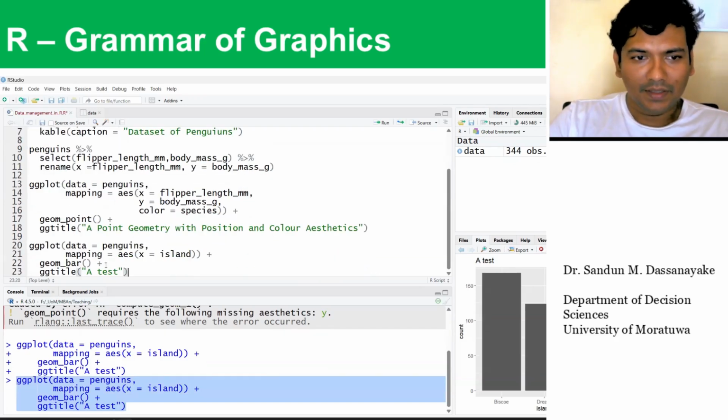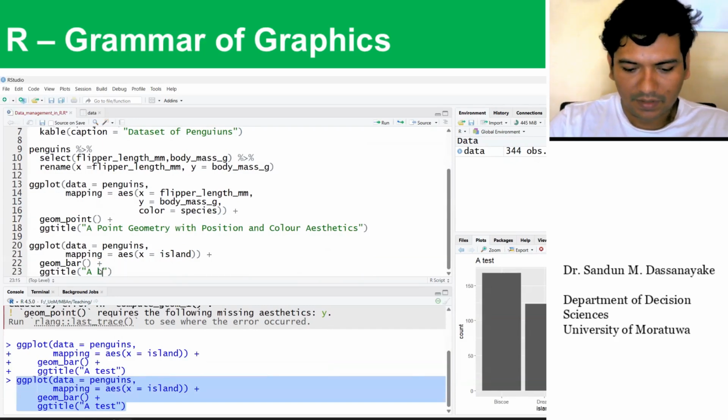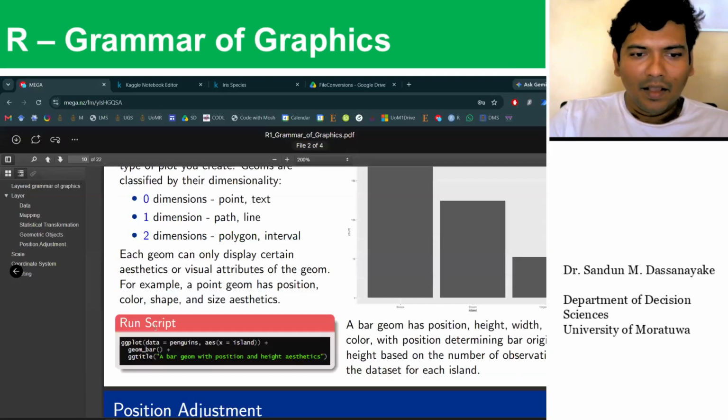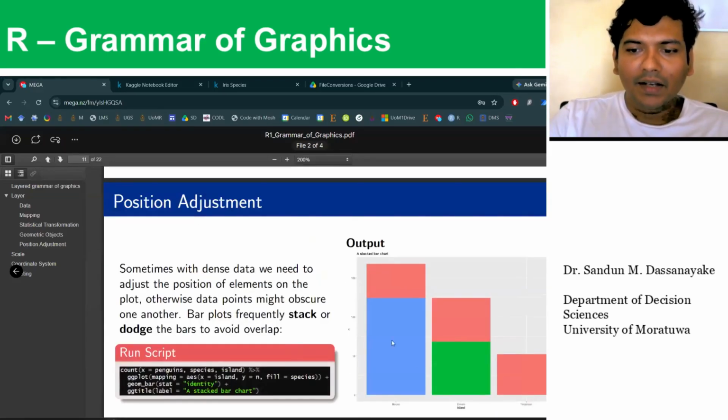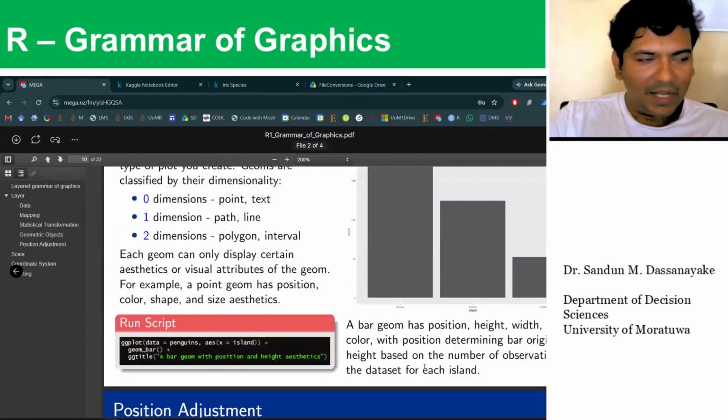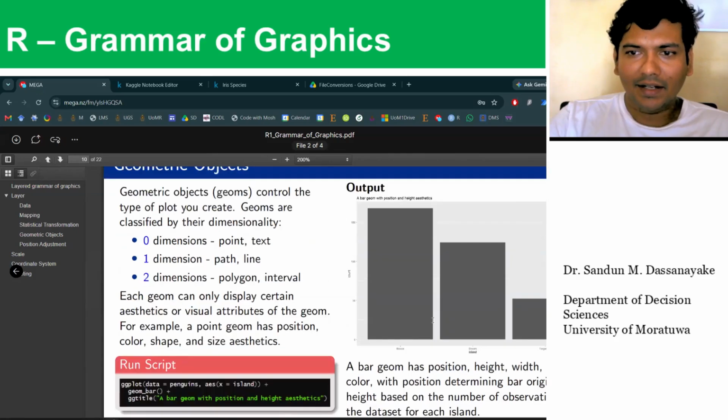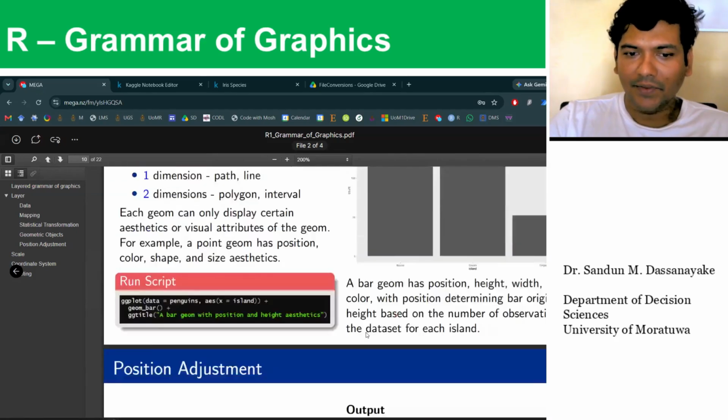So this is a geom bar chart, a bar geometry. Now we played with the values, right? We created the bar chart without giving any instruction to it.